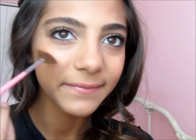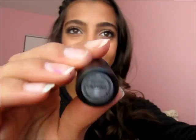To give some shimmer and highlight to my face, I'm taking that same Urban Decay palette and, on this fan brush, putting it on my cheekbones and down the bridge of my nose. With my favorite MAC lipstick in the color Craving, I'm going to be applying that onto my lips — I absolutely love this color. It's so vibrant and so beautiful.